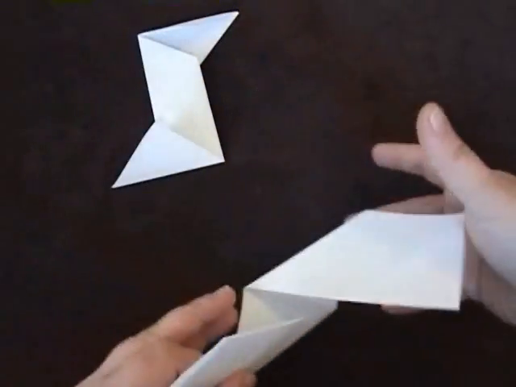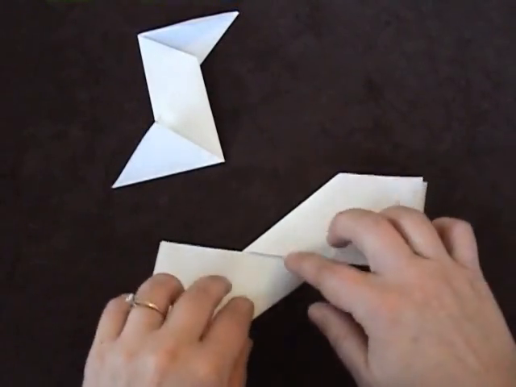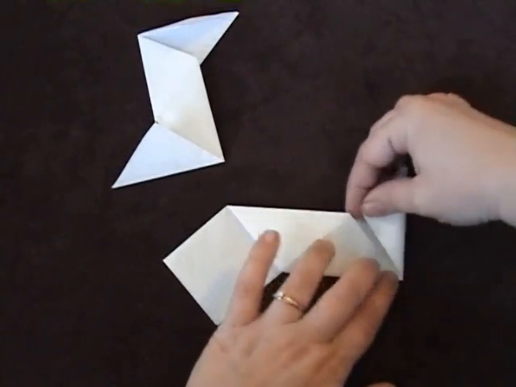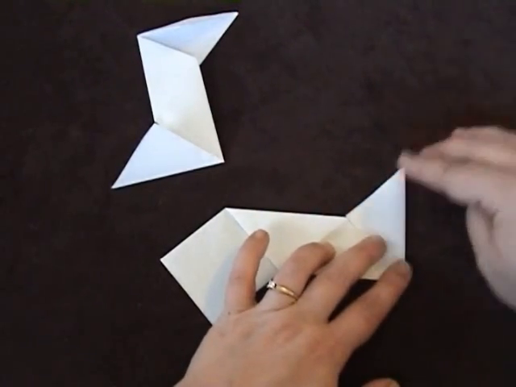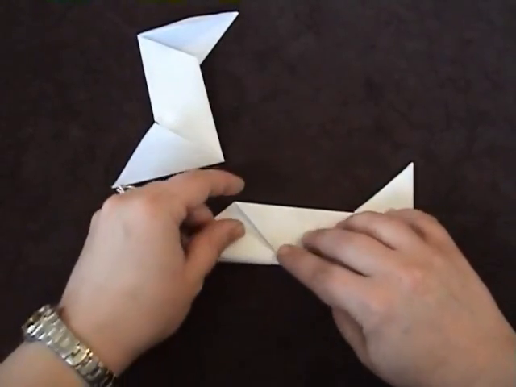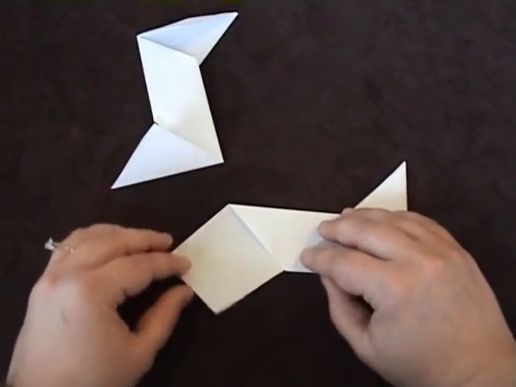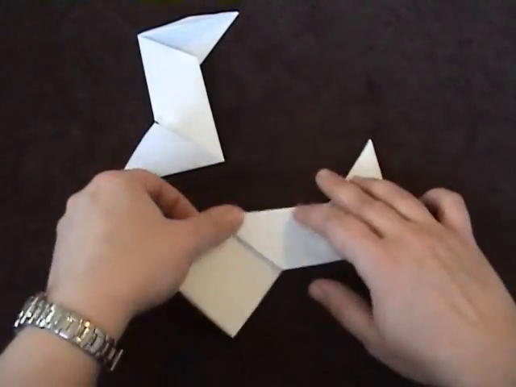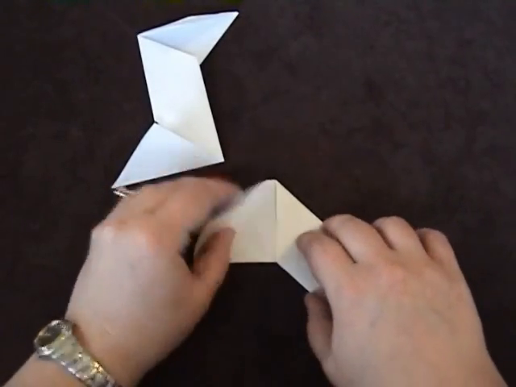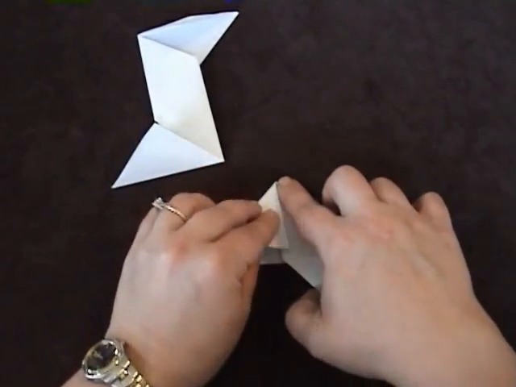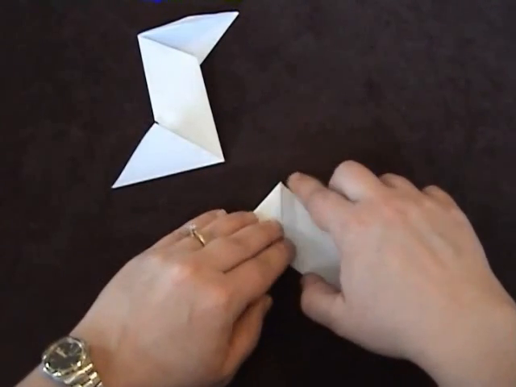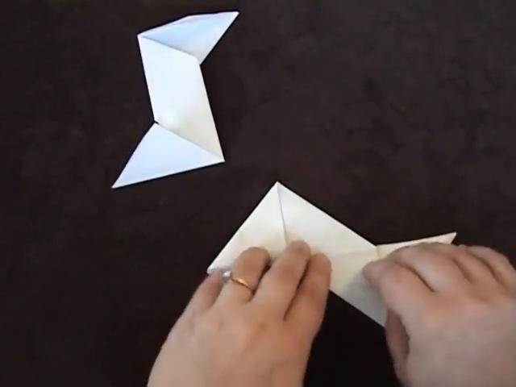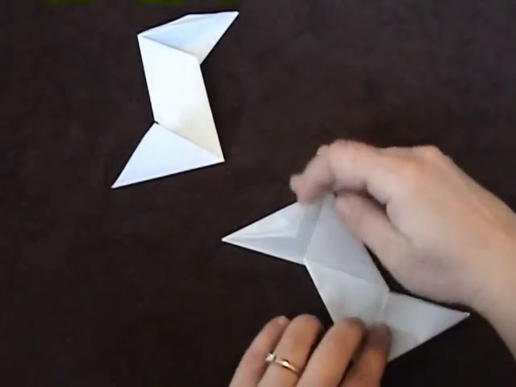We're also going to bring our other piece in. And we're going to do the same thing. There's our open sides. So we're going to turn it over. I'm going to make a triangle. And now this is where a lot of people get confused. You think you just folded this one up, so this one must need to go up too. No. It needs to look like a triangle. So in order to keep from confusing yourself, you may need to turn it so that it looks like an isosceles triangle. So now we have a triangle here. And we have a triangle here.